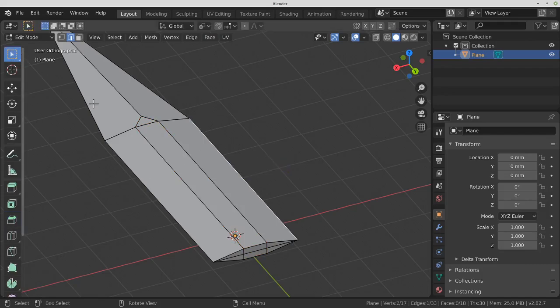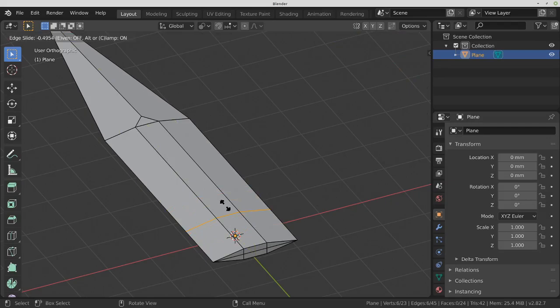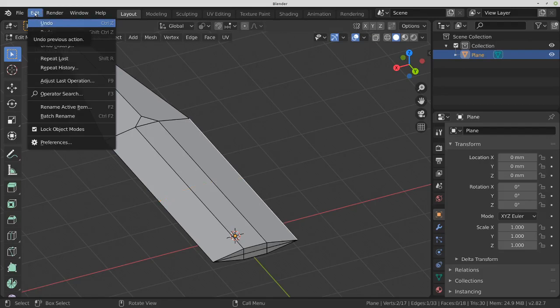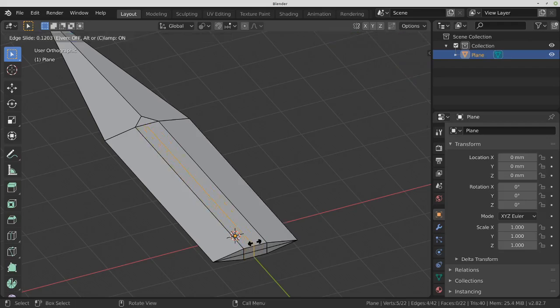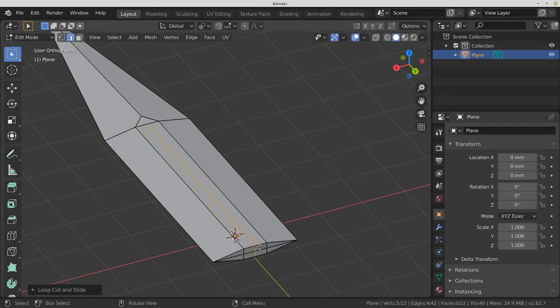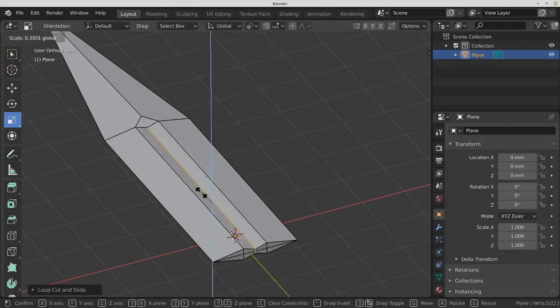And now let's make another slice in the middle. Control R. That's a loop cut. We've already done this, but oops. Whoopsie. Control Z if you messed up. Edit, undo, same thing. Alright, Control R until it looks like that, and click. Then it's asking you where do you want to put it. I'm just going to press escape so it snaps in the middle. And it's still selected because it's orange. And now let's scale it. Scale is right here, and drag the blue one down. So it kind of compresses.